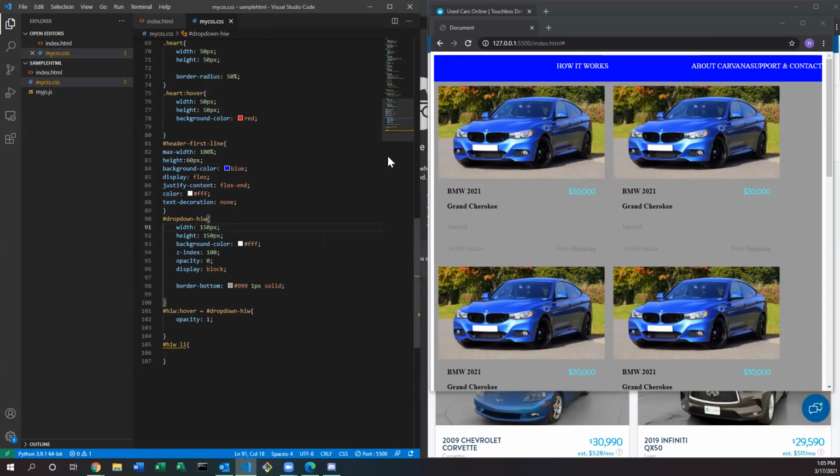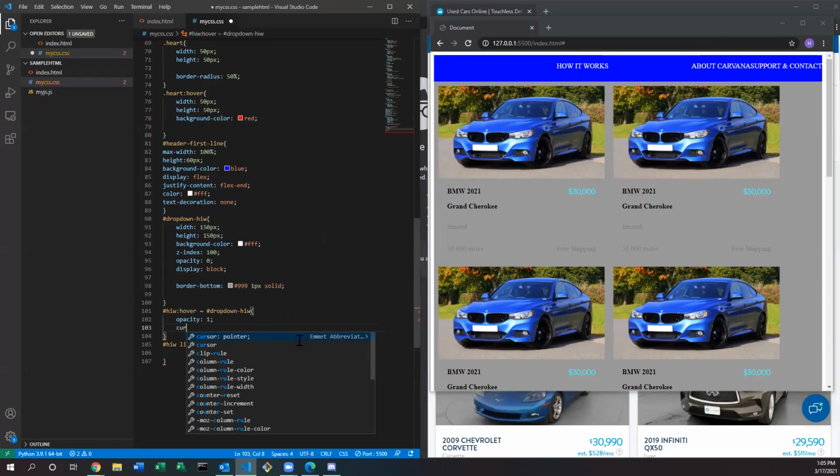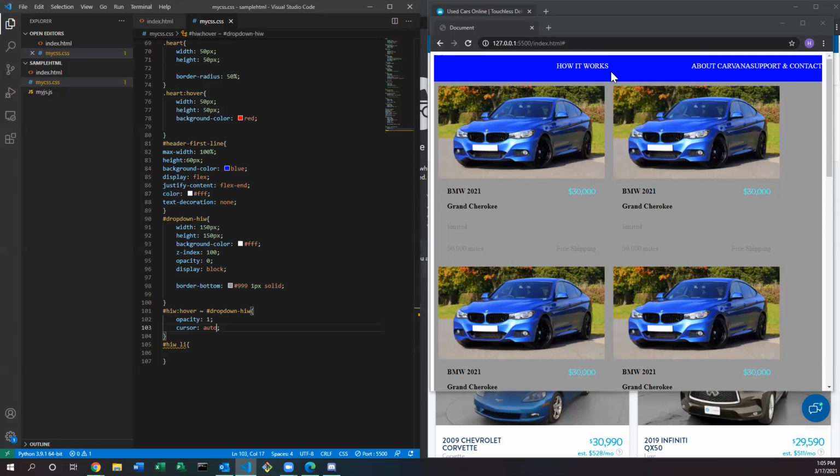So let me fix the position of that. No, not this one.